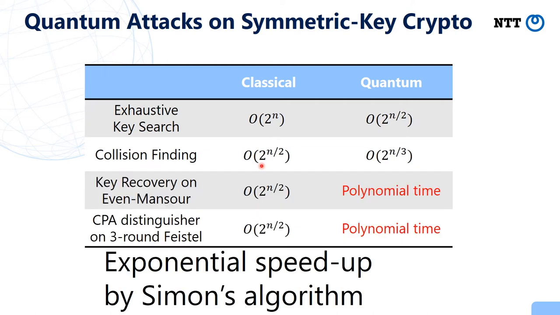However, recently it has been shown that exponential speed-up is possible not only for public key cryptosystems but also for symmetric key cryptosystems. For example, the Even-Mansour cipher is proven to be secure to 2 to the power N over 2 queries in the classical setting, but it can be broken in polynomial time in the quantum setting. Similarly, the 3-round Feistel structure is proven secure classically up to 2 to the power N over 2 chosen plaintext queries, but there exists a quantum CPA distinguisher running in polynomial time.